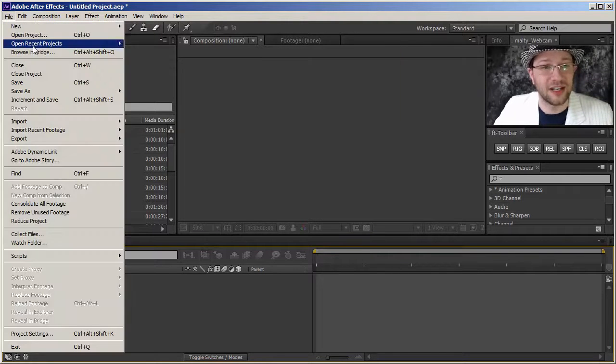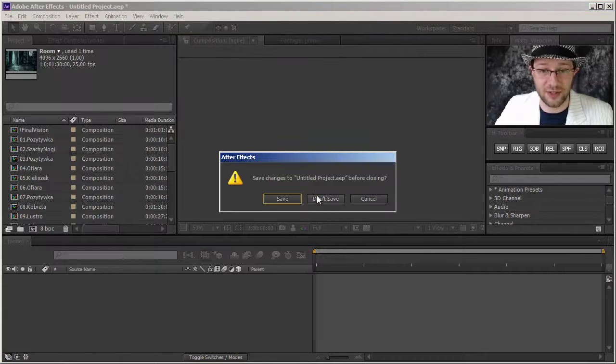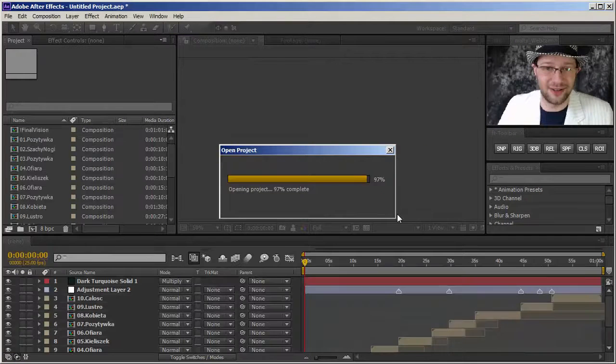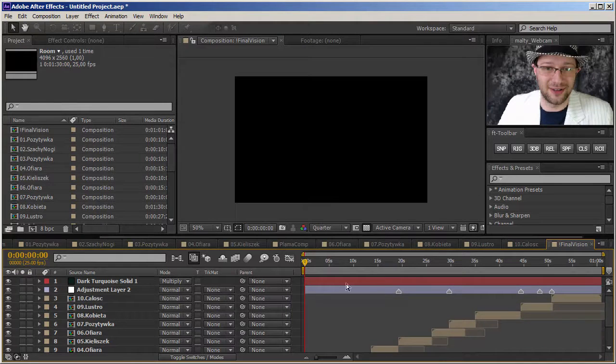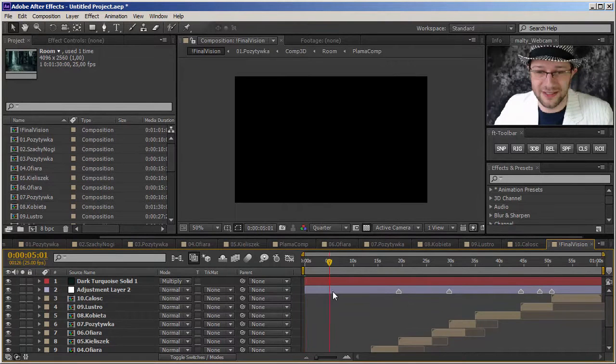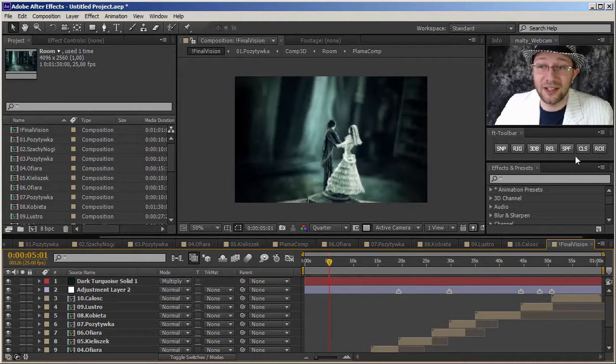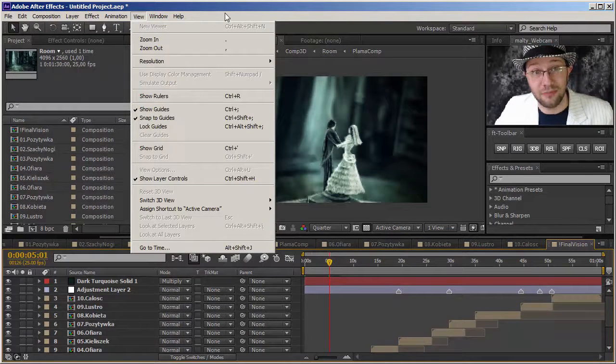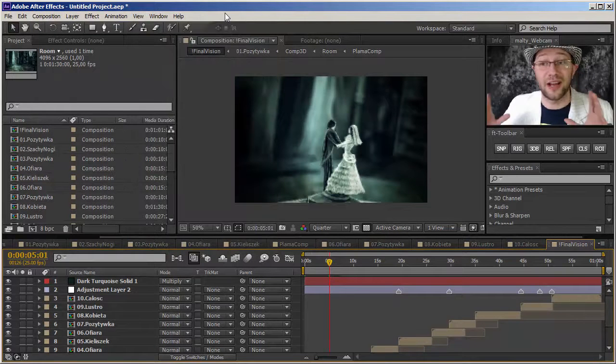So let me just reopen all of the compositions. So basically reopen the project, because that is how I left it. That is how I saved it, with all those comps opened. So now what I want to do is I just want to click on the multi-closer button, which I have on my FT toolbar. And again, if you've watched my other scripts, you know that FT toolbar is not my script, but I highly recommend it because you can run your own scripts, configure your own buttons, and you can even run the commands from the menus and do all sorts of cool stuff. So I highly recommend it.